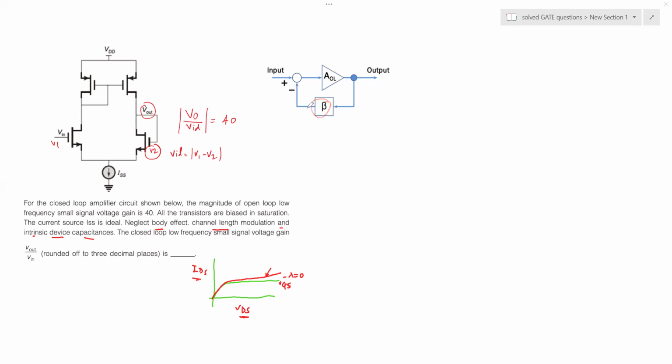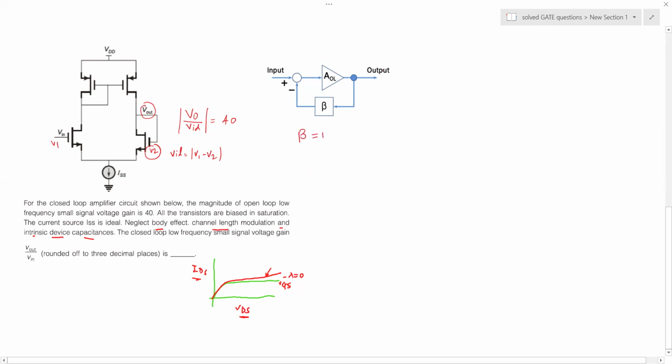So you got the input, you got the amplifier with the open loop gain, you got the feedback here. So now your output is directly fed back to the input, it doesn't have any passives in between. So you have a direct connection of output to the input. So that's why the feedback network beta is equal to 1 here. So let me write here the feedback beta is equal to 1.